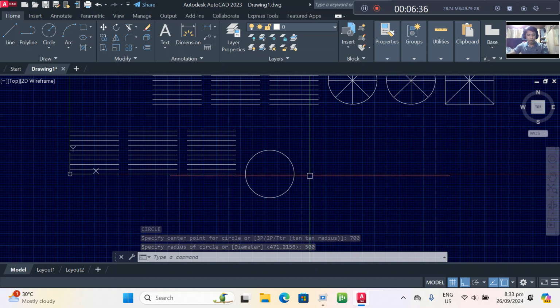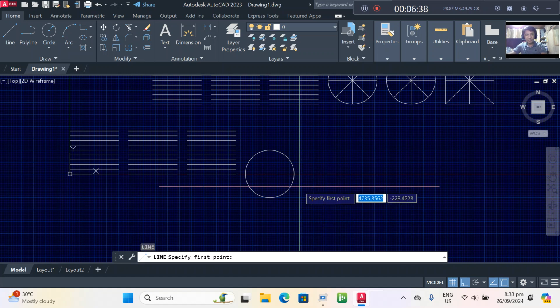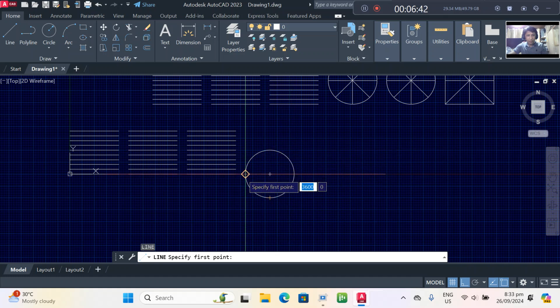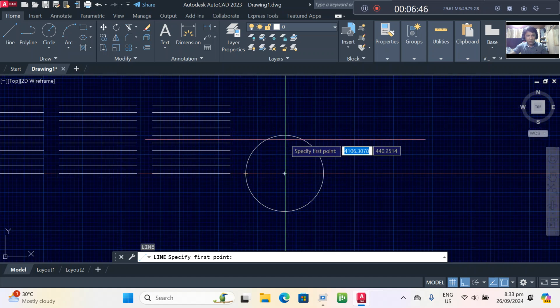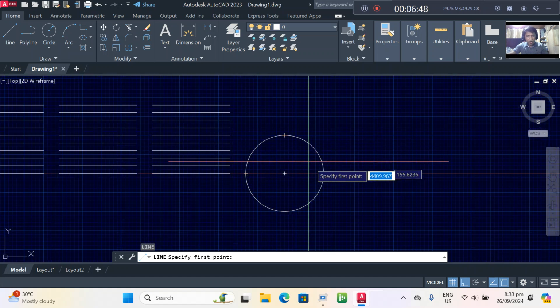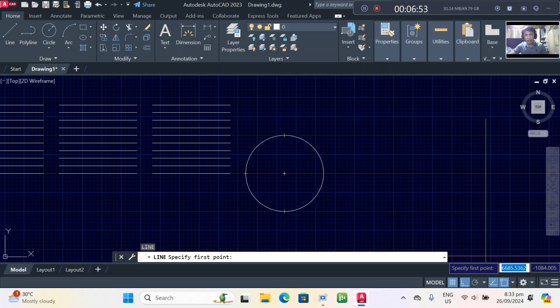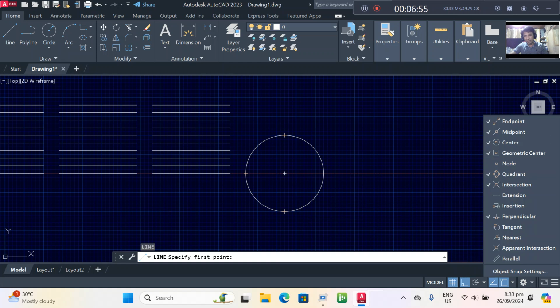Now, I'm going to draw a line from here. If you see this symbol that is showing at the edge of this circle, that is what we call quadrant. Quadrant in the object snap is checked.